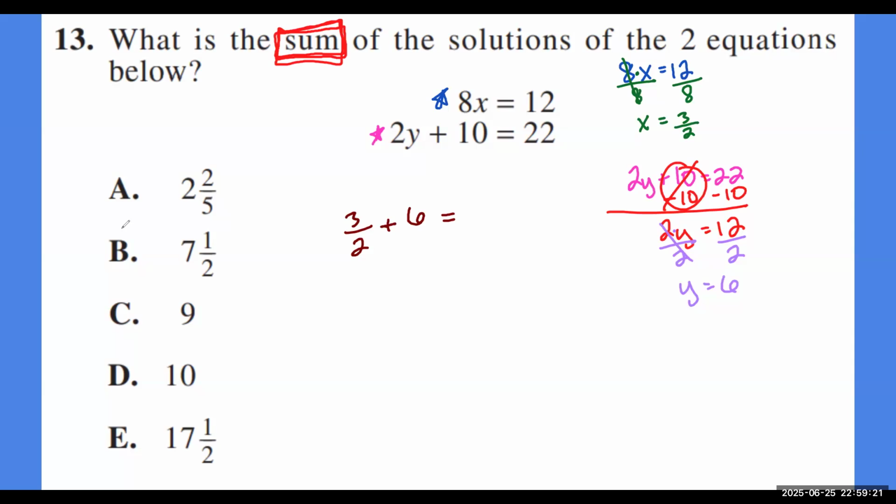So if I am multiplying this denominator by 2, I also have to multiply the numerator by 2. So it has 3 plus 12 would give me 15 over 2. The 2 and 2 do not add together. They are like denominators, so we leave them alike. So now I have 15 halves. If you notice, 15 halves is not over here, but the good news is it is the exact same value as 7 1/2.